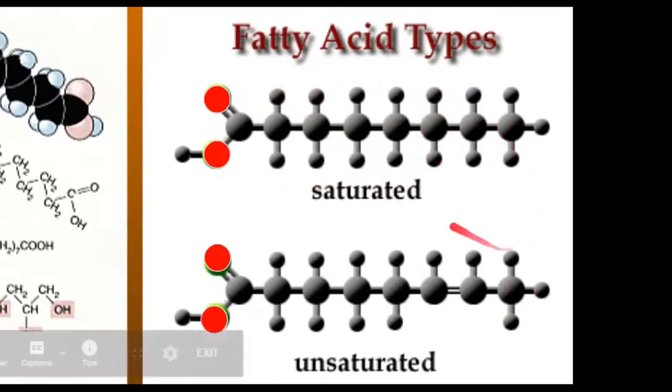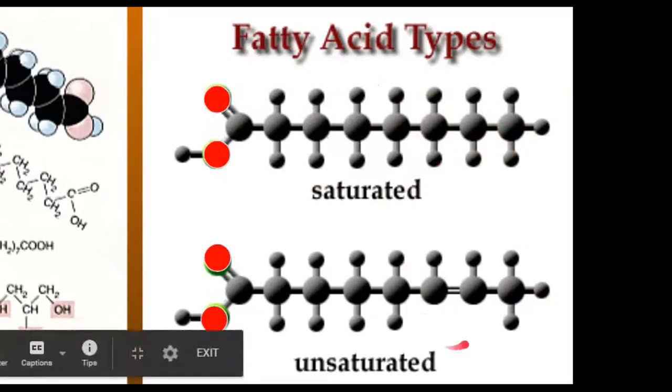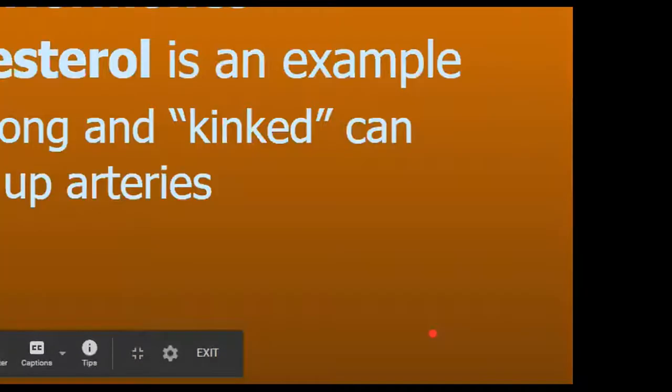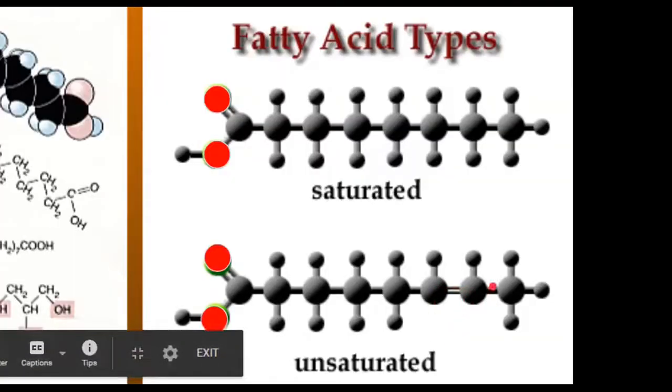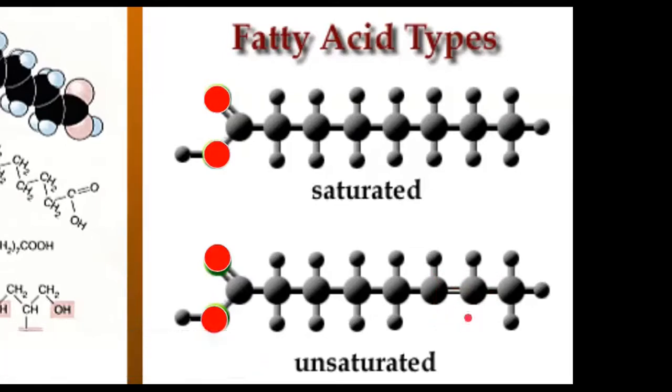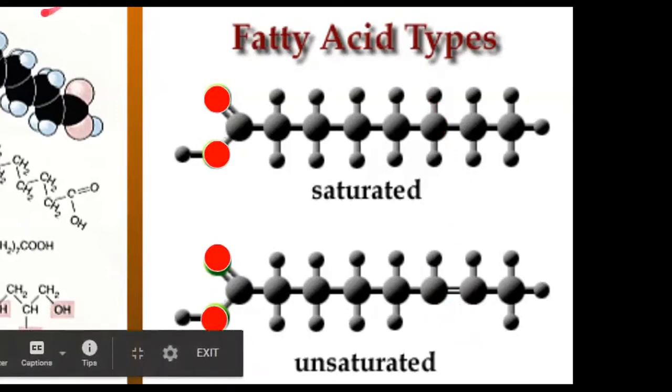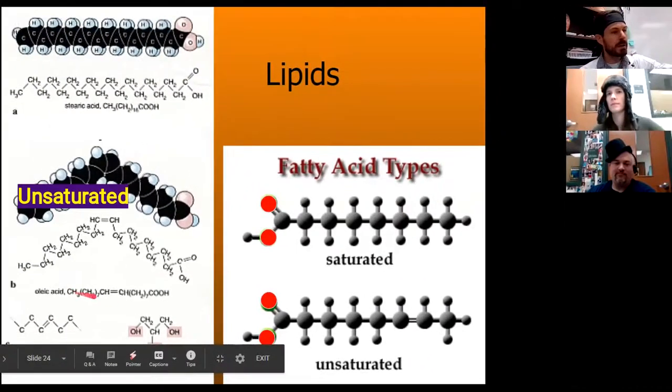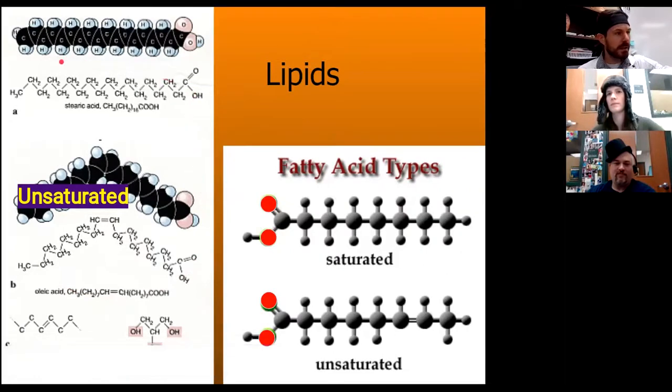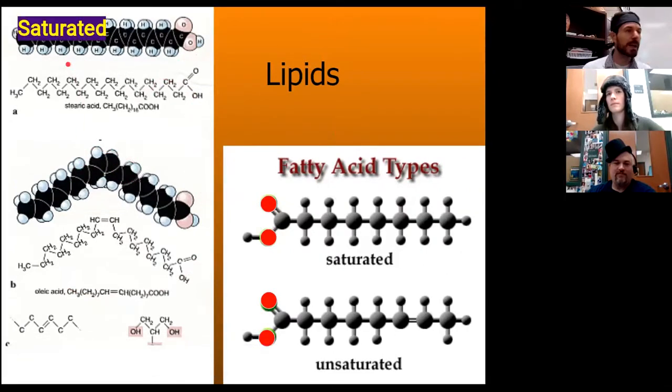The unsaturated one, you'll notice there's a little gap down at the bottom there. That is missing a couple of hydrogens because instead of having bonds going to hydrogen, the two carbons there are sharing a double bond, which prevents them from bonding with some additional hydrogens. That doesn't seem like a big deal maybe, but it alters the shape of the molecule. So the unsaturated fats kink, and the saturated fats are straight, and that changes the way they act, either on their own or within the body.